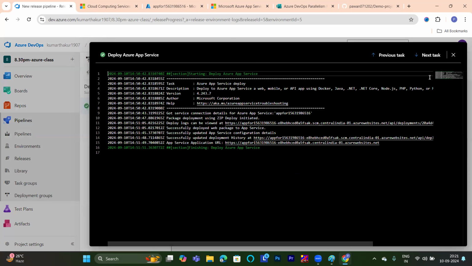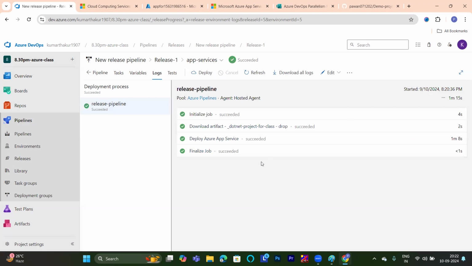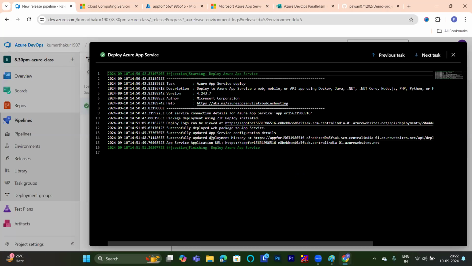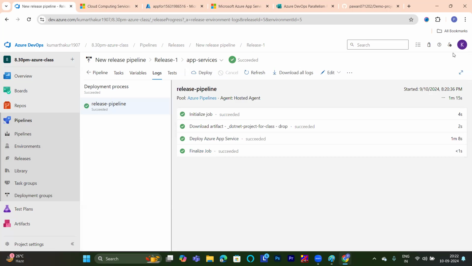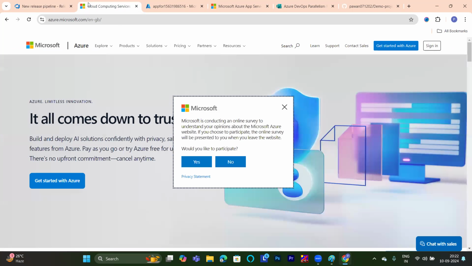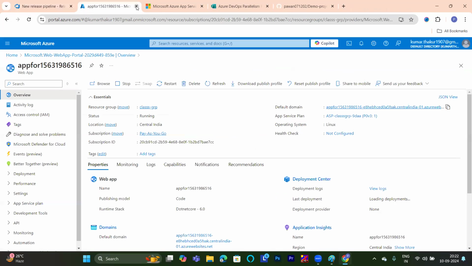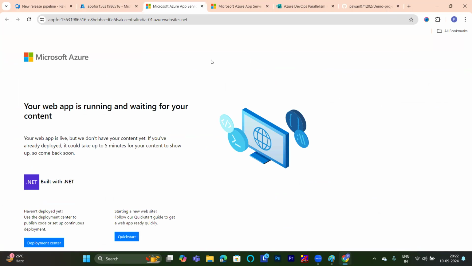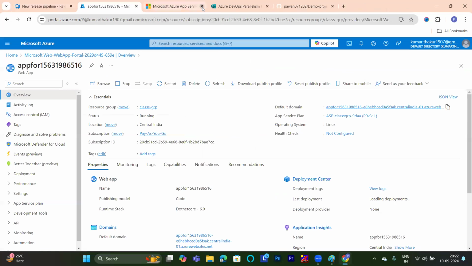You'll see what things it has performed here. How it deployed the app services, each and everything you can see from here. Then if I close this, now what will I do here? Now see, if I click on domain here, by default, as I said, the domain will be assigned here, right? So I'll click on this here.